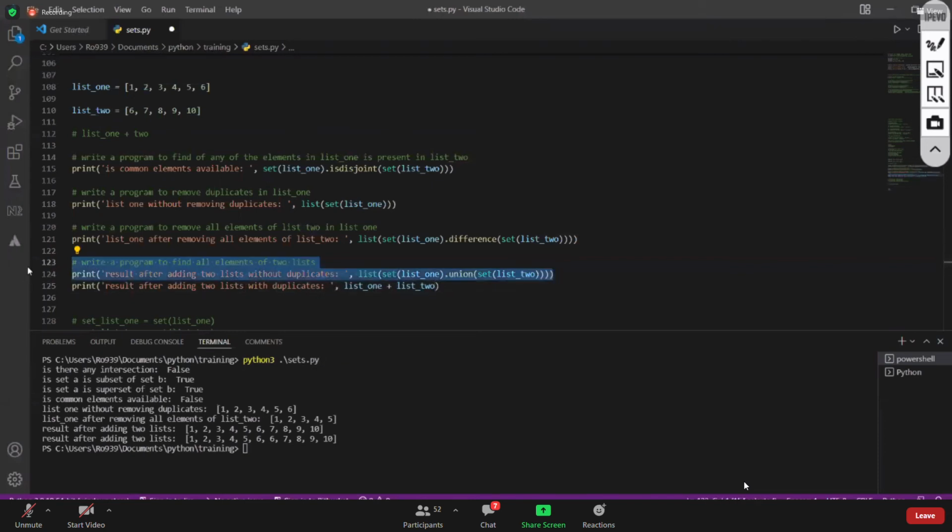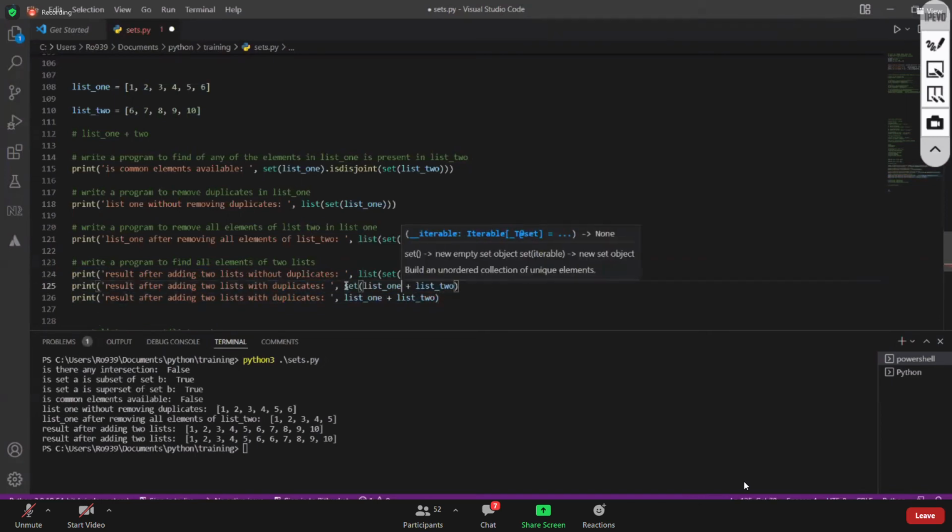And there's one more method to remove the duplicates, which is finding the set of it.